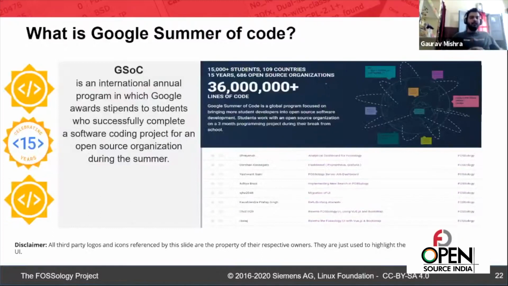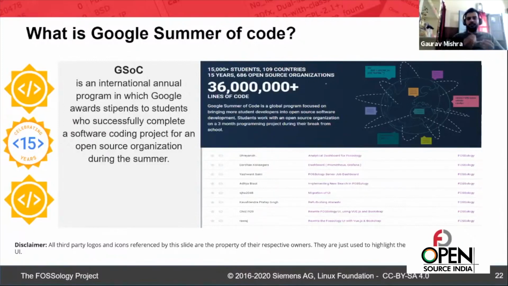Coming to the next part, which is our GSOC journey, the Google Summer of Code. GSOC is an annual program organized by Google. It helps students become student developers who work with organizations for a 3 month period, and they get a paid stipend by Google.